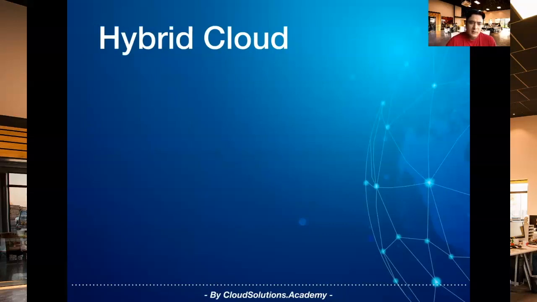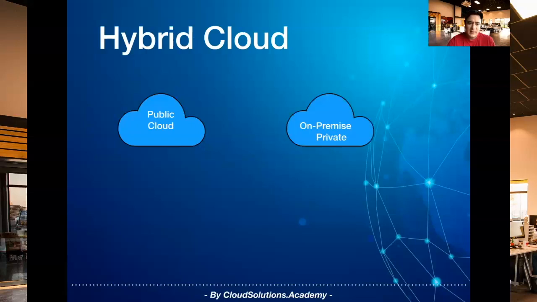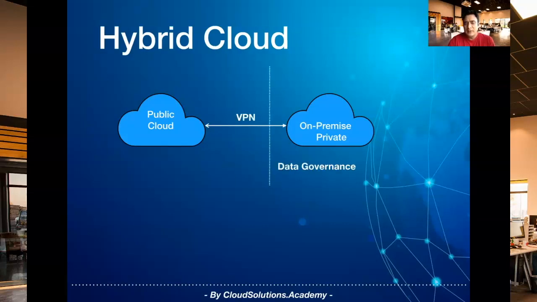Hybrid cloud is a cloud computing environment where workloads run on-premises as well as on the public cloud. The on-premises environment itself can be a private cloud. Organizations with existing on-prem investments usually adopt a hybrid cloud approach to modernize their existing infrastructure and at the same time create cloud-native applications deployable on any cloud. This model is also adopted by organizations where customer data cannot go outside geographical boundaries due to legal and regulatory requirements.